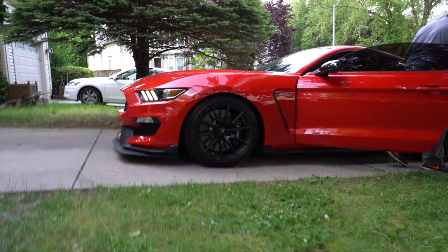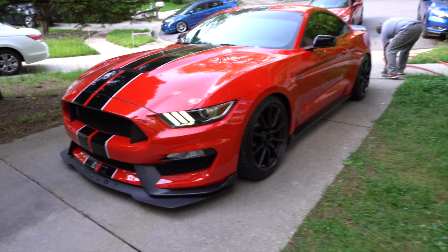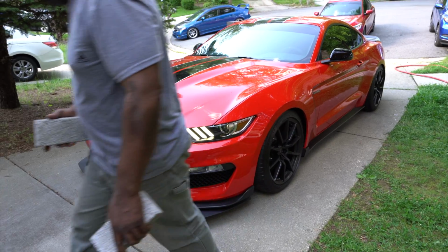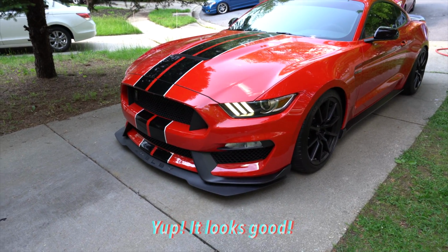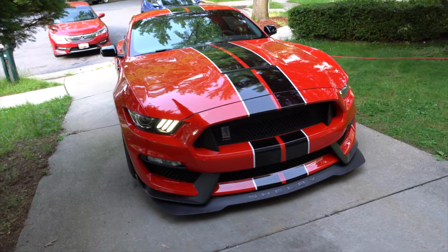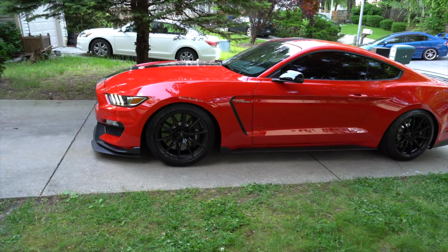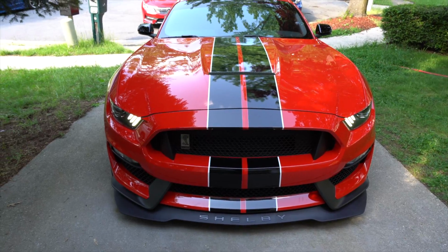It looks nice though. How does it look? Does it look low? It definitely makes the front end look way more aggressive.